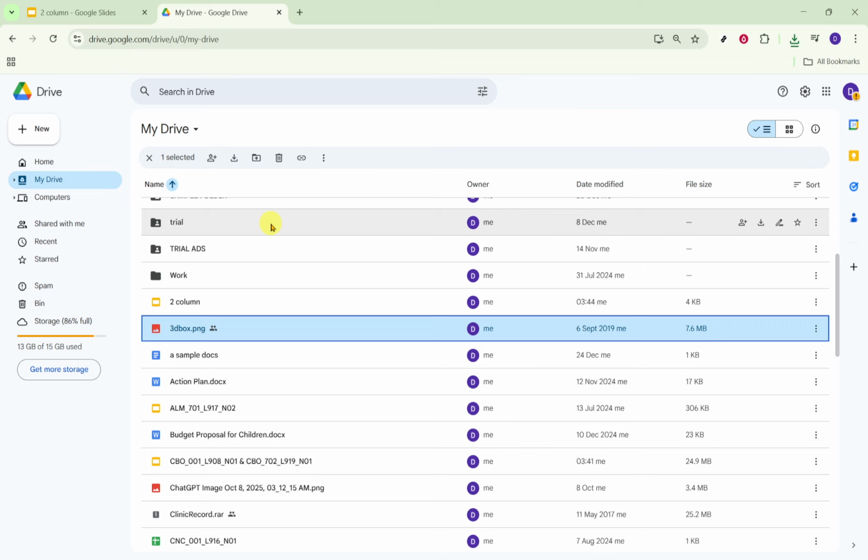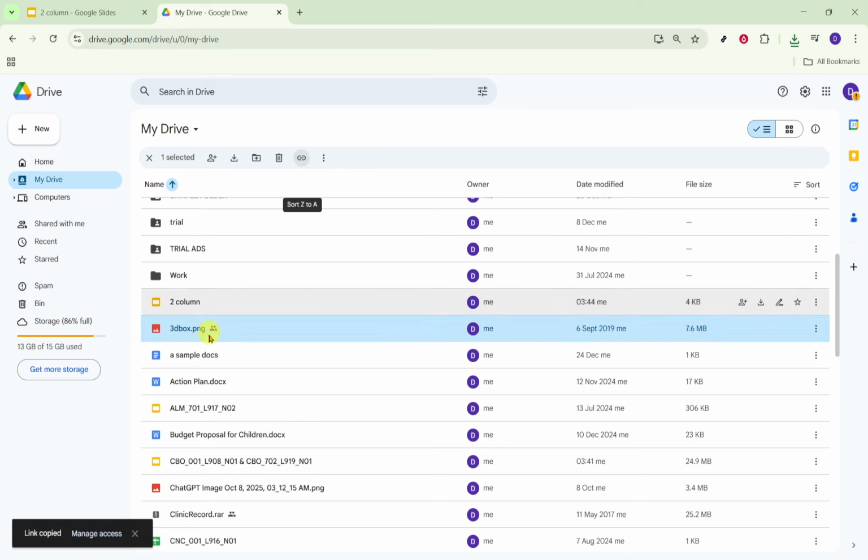Copy the shareable link for that file. As a best practice, confirm that the link is viewable by your audience. If access is restricted, viewers won't be able to open it during your presentation. Setting the permission to allow viewing for anyone with the link is a common choice for public or widely shared decks.